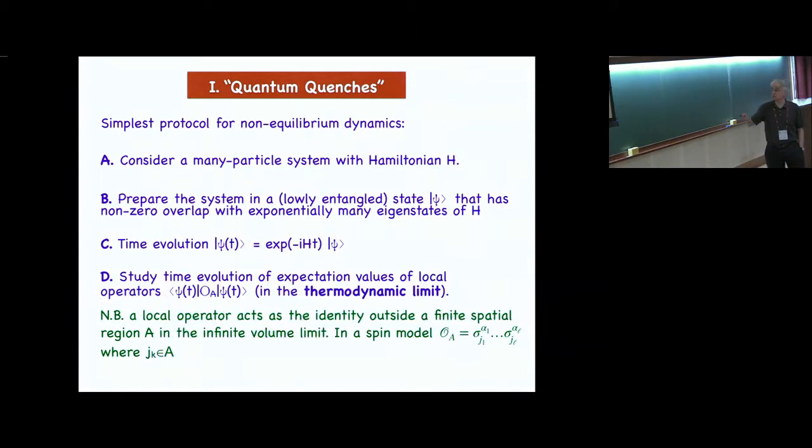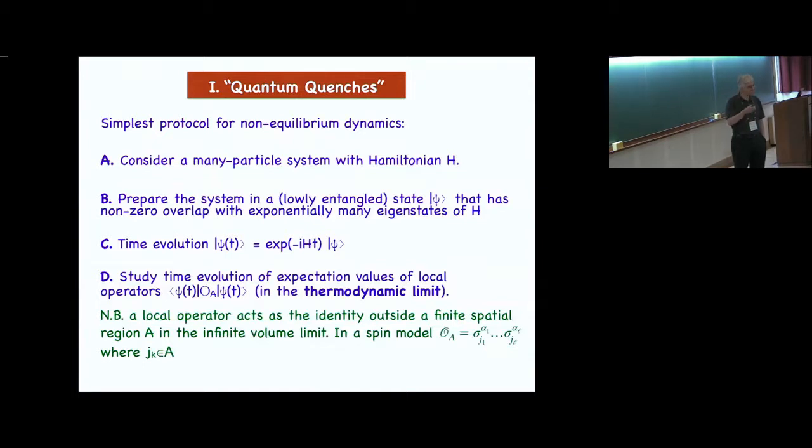In the quantum quench protocol, the Hamiltonian is time independent, and the dynamics is entirely induced by the choice of initial state. A variant of this protocol is you prepare the system in the ground state of some Hamiltonian, and that Hamiltonian has a parameter, some interaction strength, like in the Hubbard model, the Hubbard interaction. Then at time t equal to zero, you suddenly quench the interaction from some value u naught to some other value u one, and then you look at the subsequent time evolution. So that's the kind of protocol we consider. But the Hamiltonian is not time dependent, it's time independent, after the initial shake.